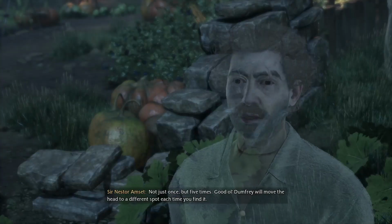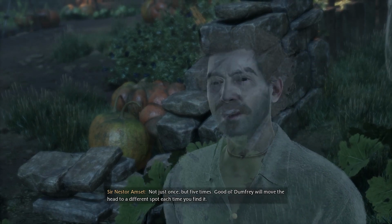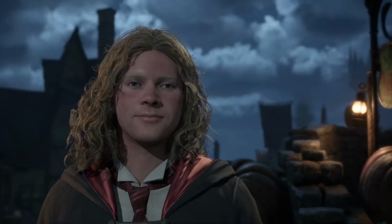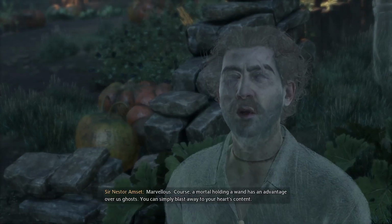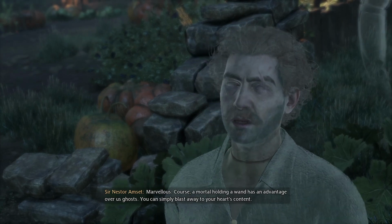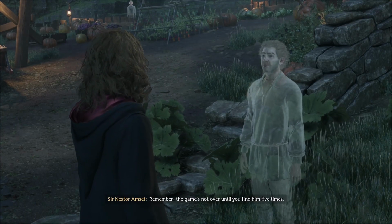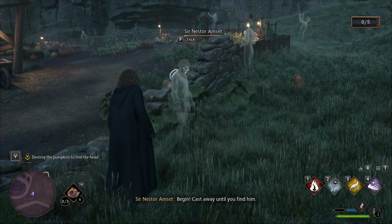Oh my god. Not just once, but 5 times. Good old Dumfrey will move the head to a different spot each time you find it. Those are the rules. What say you? I'm game. Let's do it. What do I need to do to speak to Jackdaw, I'll do it. Marvelous! Of course, a mortal holding a wand has an advantage over us ghosts. You can simply blast away to your heart's content. Remember, the game's not over until you find him 5 times. Begin! Cast away until you find him.